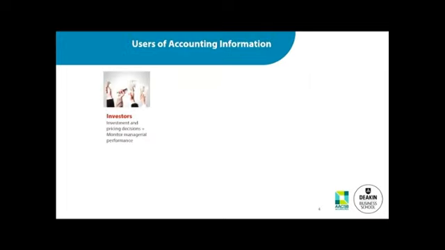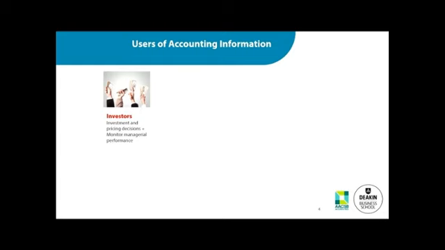All right, who are the users of financial information? Remember the definition of accounting: identifying, measuring, recording, and communicating. Communicating with whom? Someone should be there, and this communication should be with the users of the financial statements. We have a range of users, but basically they can be grouped in the categories which we provided on this slide.